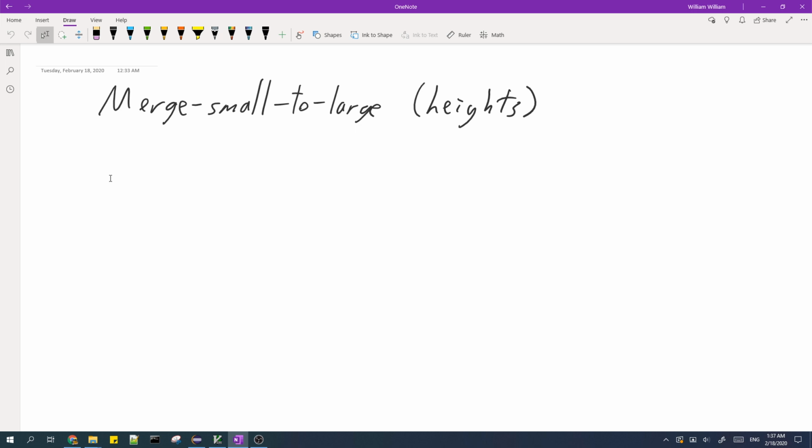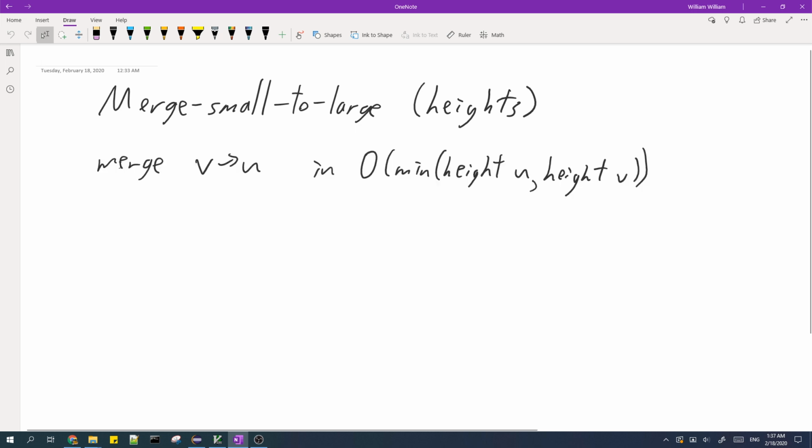So basically the trick says that if we can merge the subtree v into u with a time complexity equal to the minimum height of these two subtrees, then the time complexity will be linear time total. The proof that the time complexity will be linear time is a bit complicated, and I'll include it at the end of this video instead.